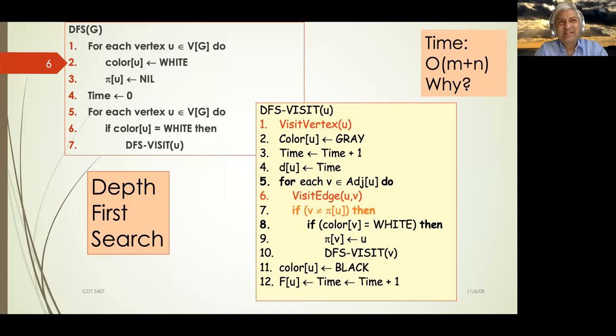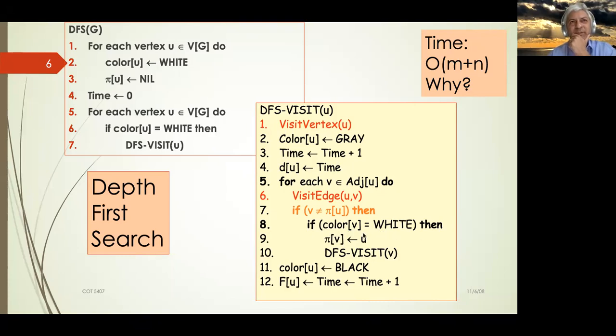So I'm guessing during line 6 where you're going to visit, you can have a Boolean flag to check if it's cyclic, and then where you're checking if v is not equal to pi of u, you can check if the color of your vertex is black already, and then set the flag to true. But it is being checked. Oh, it is being checked.